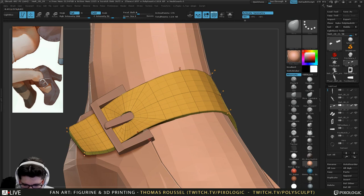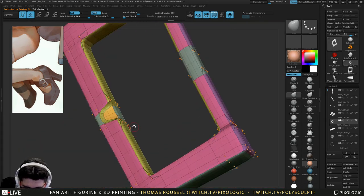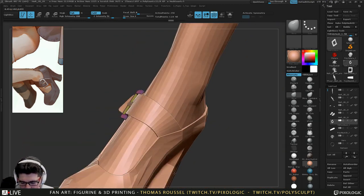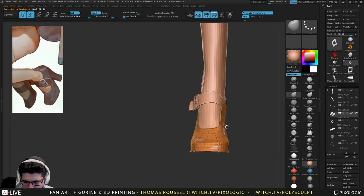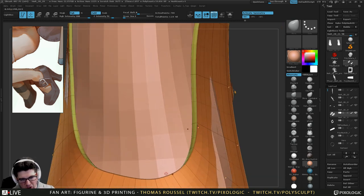Okay. Oops, I think something is wrong. No. Okay, now that I have all the parts, let's say for now at least, I will switch to real subdivision levels. But before that, I will remove my crease edges, because the crease edges that you can see around here are very sharp, too sharp. And well, you don't see shoes with very sharp edges like that.